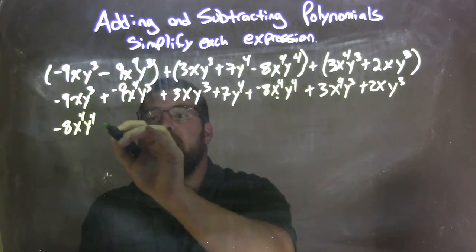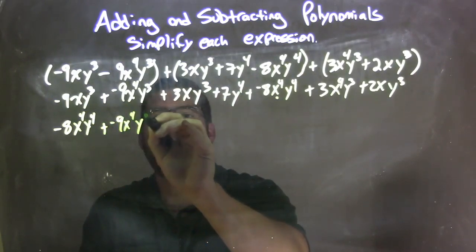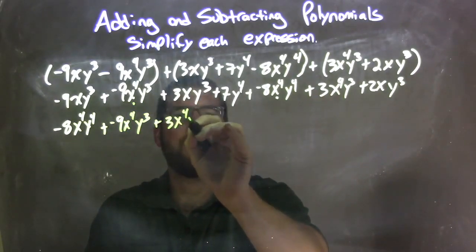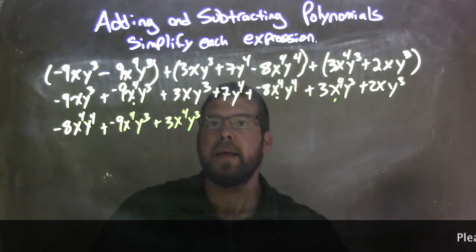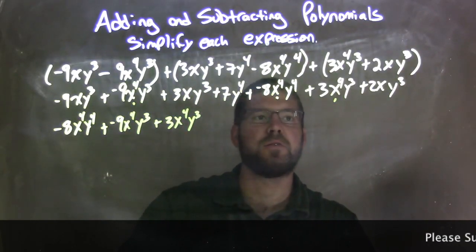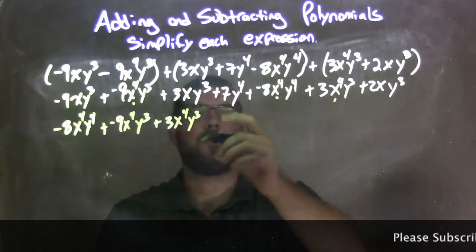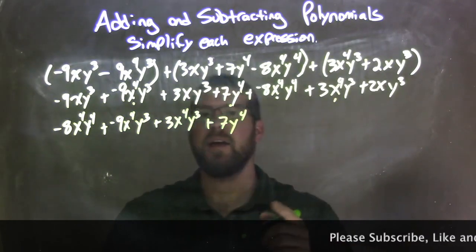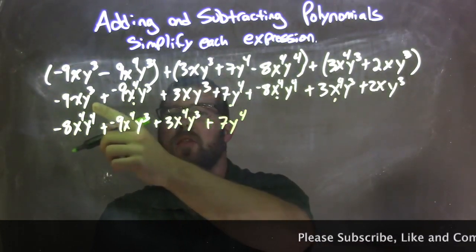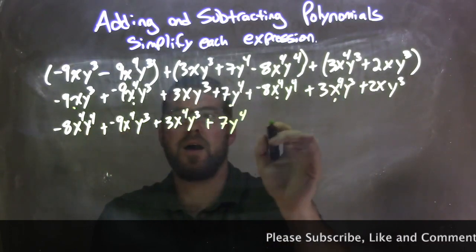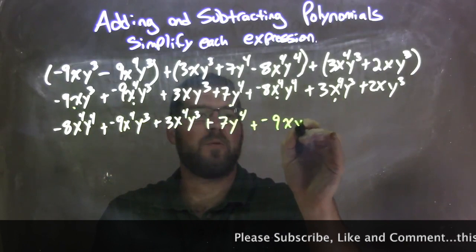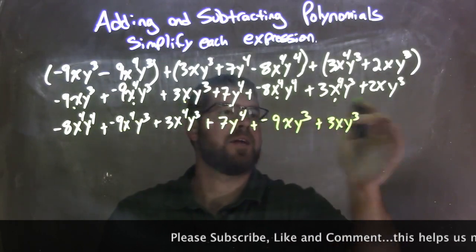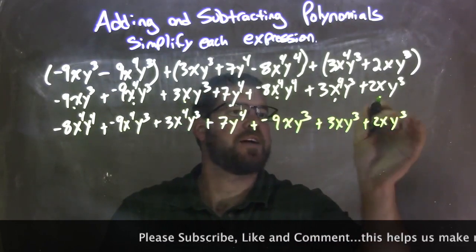So we have first one here, adding a negative 9x to the fourth, y to the third. Any other x to the fourth, y to the thirds right there, plus the 3x to the fourth, y to the third right there. Okay, and then the next highest one I see, let's go with my y's, where I have a y to the fourth, so we have plus 7y to the fourth right there. My next highest ones are x to the first, y to the third, so let's go with plus a negative 9xy to the third plus 3xy to the third right there, and lastly plus 2xy to the third. And I should have brought everything down.